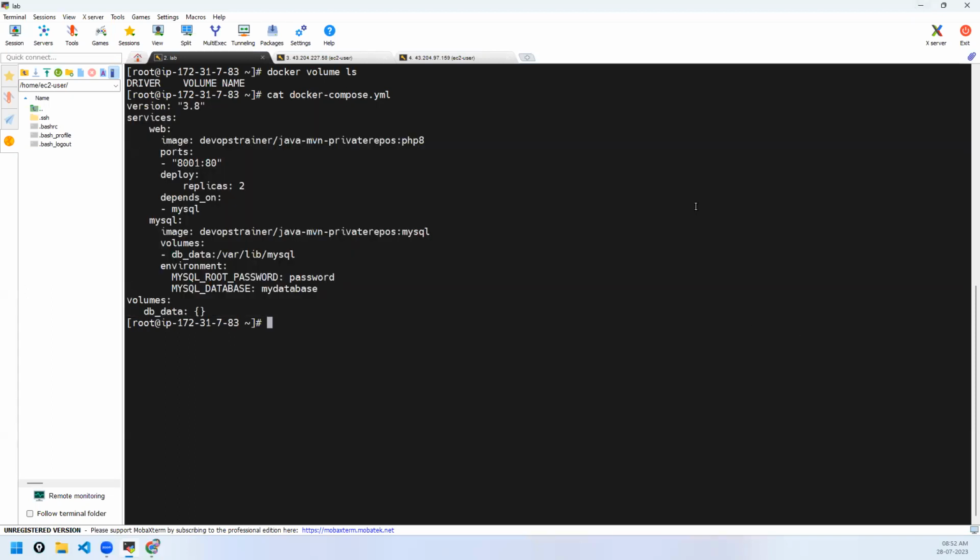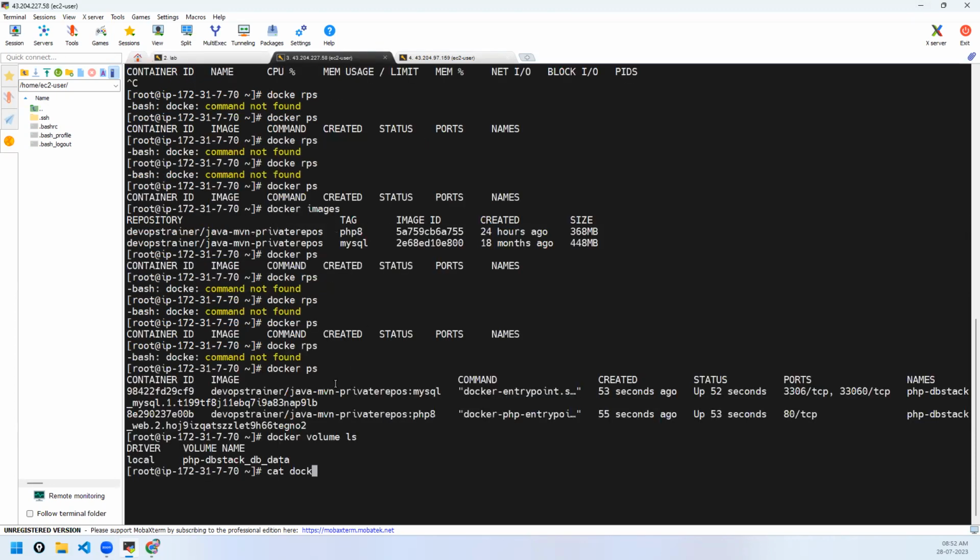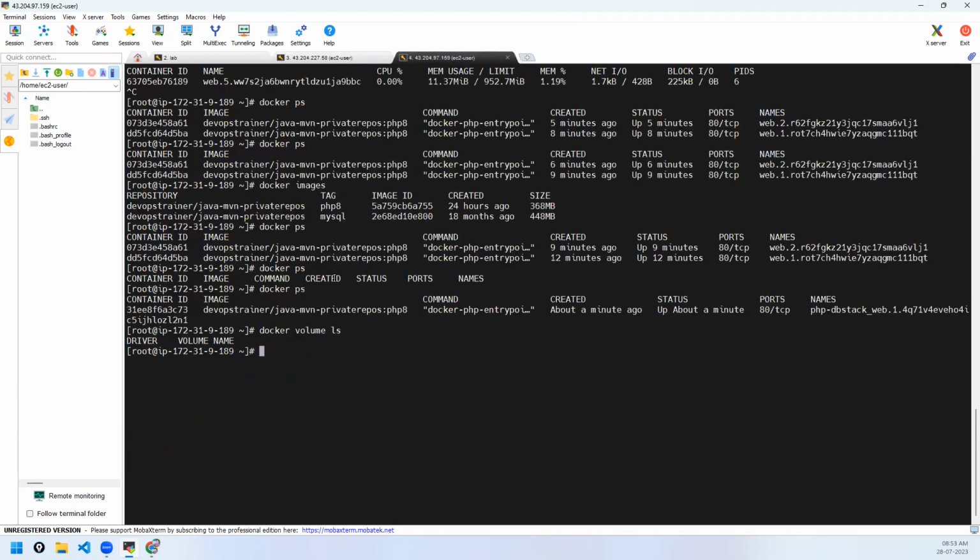Anyone understood the question? He was saying something like, when you scale up, what happens to the volumes? Is that your question? Yes, sir. When you scale up the SQL, because the volume is attached to it. That's what I'm saying: on whichever machine the container is created, on that Docker host, the volume will be created. Now it got created on worker one, so the volume is created there. If you scale up to 2, another container will be created here, and the volume will be there. Now the volume is not there.